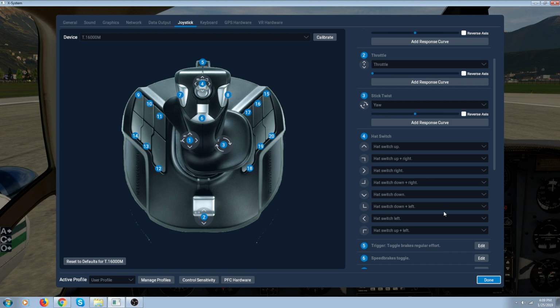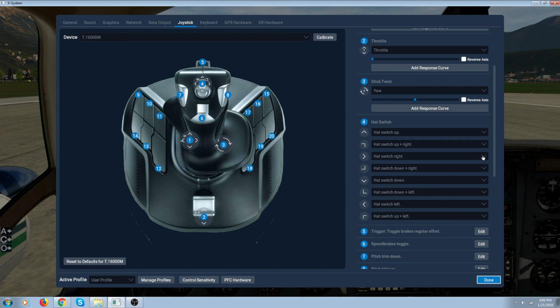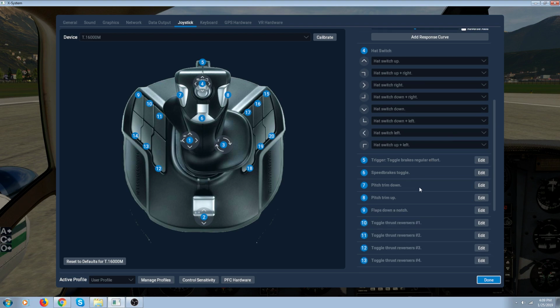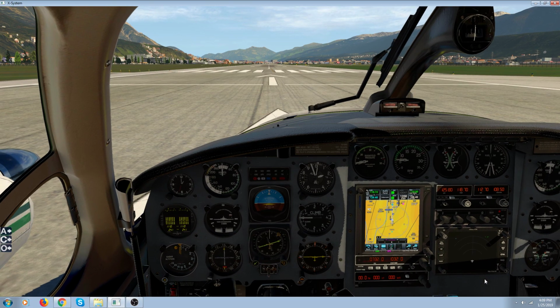You can open them up. Let's see, the hats would go down here, and here's the ones I picked. You see all the buttons. Button 4, that's this one. See, button 4 tells me what it does. Button 5 is brakes, which is a trigger on the front of the joystick. I use that for my regular brakes. And that's how you set up your joystick. Pretty simple, right? So I got my joystick set up.